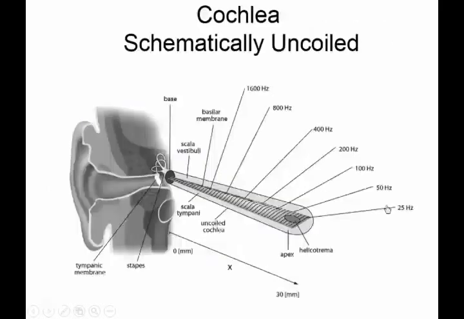Now the fluid in here is in what's called scalae. We've got not one of these ducts, but in the cochlea we have three: scala tympani, scala vestibuli, scala media, and I'll blow that up in a second. And in between, they have a number of membranes that we'll show in a second. First of all, what we're going to do is to unroll the cochlea. Then I'll tell you already what it's actually doing, what it's for. But there are a number of definitions or words on here that we need to understand.